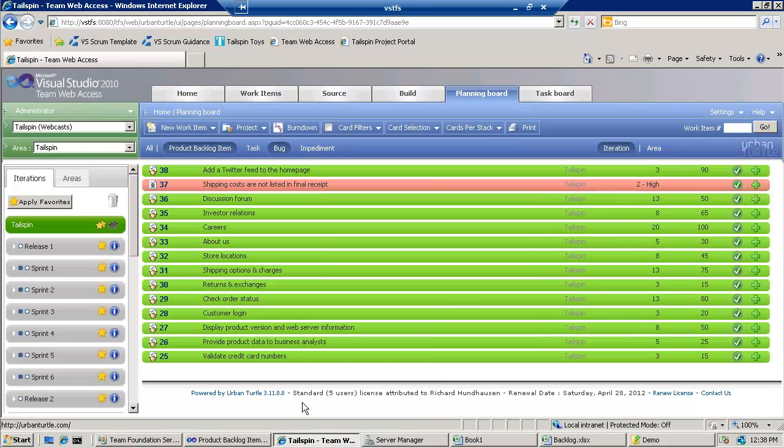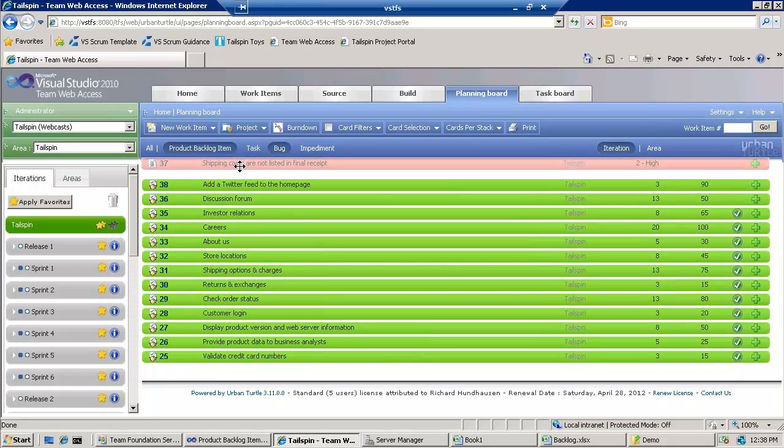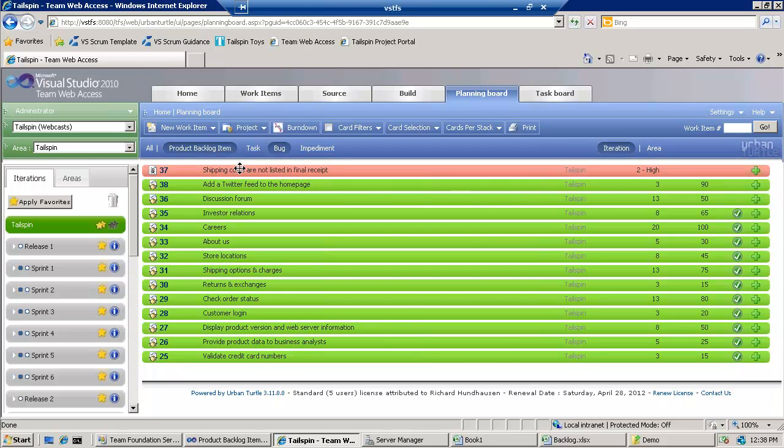But if it's just a matter of accepting it, the Turtle has some neat little buttons over here. You can just approve this and say, I approve that one. Yes, that's a bug, that's valid. We're going to approve that one. And then you can see right away that you're just going to see the approved things in here rather than all the noise. And then what we want to do is, I don't know, let's fix this bug first. So just the act of dragging and dropping it there sets the priorities.